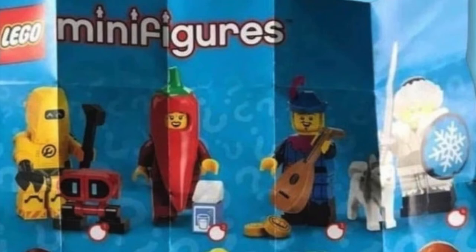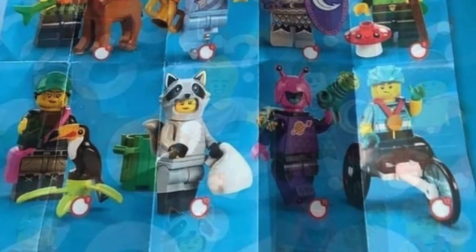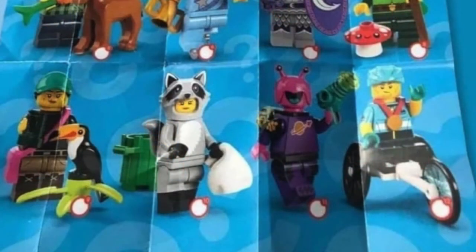There's what's called a bard — a musician — an ice warrior with his husky dog, a nice new foal which is quite interesting as there's a new horse mould coming out, an ice skater guy with a gold cup who's obviously just won, some kind of woodland elf person with an acorn hat — a quite nice new feature — and then some kind of ornithologist with a new toucan mould.